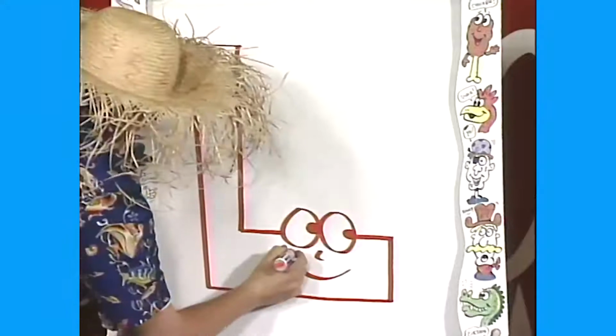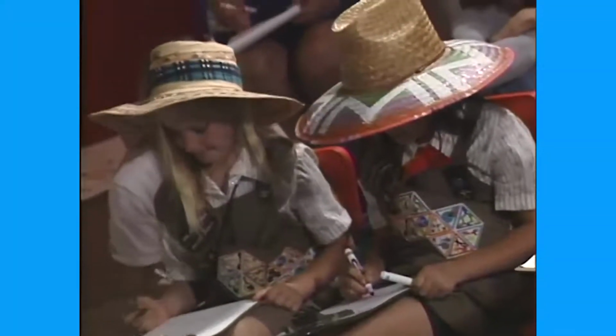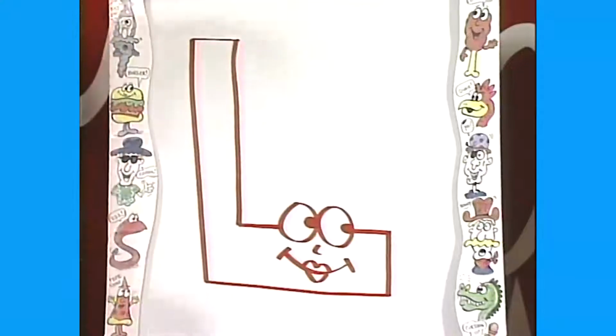Draw a small line on the left and a small line on the right. And we're going to draw some happy lips on there, all you dudes and dudettes. A mushy M at the top, and then one at the bottom, a letter U at the bottom.